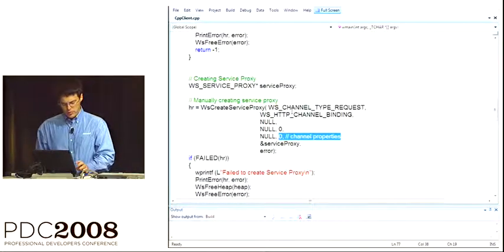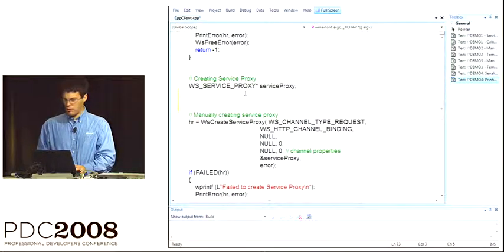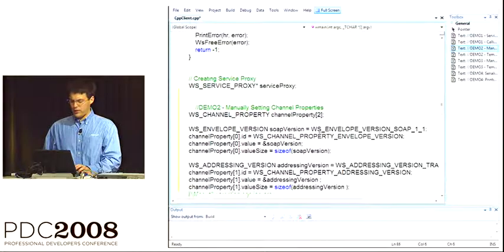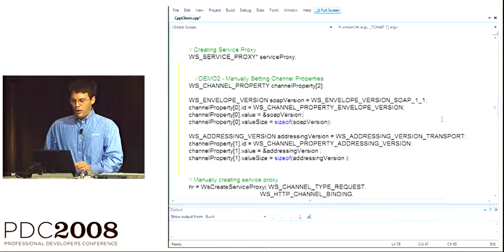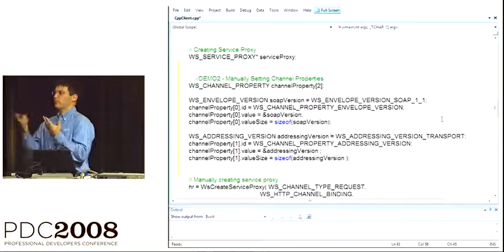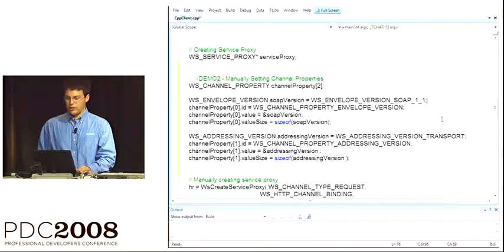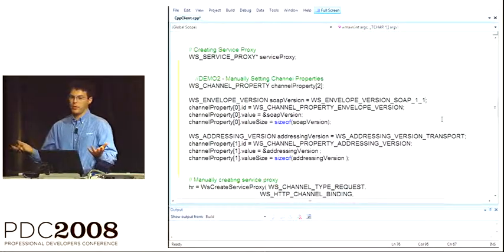So here's the way we would do this if we continue using the manual way. I'm not going to write this. I will actually copy this. This is the manual way of filling in the channel properties. Let me remove this toolbox window so you can see all of it. The things that I said are, what is the version of the addressing? In this case, it says version in transport. It says there is no WS-Addressing version; it relies on the transport. But then there are things like, I said envelope version SOAP 1.1, because basic HTTP uses SOAP 1.1 for the format of the messages.